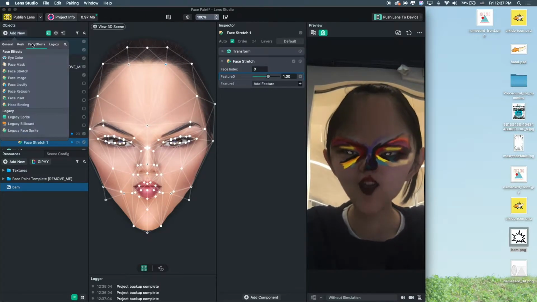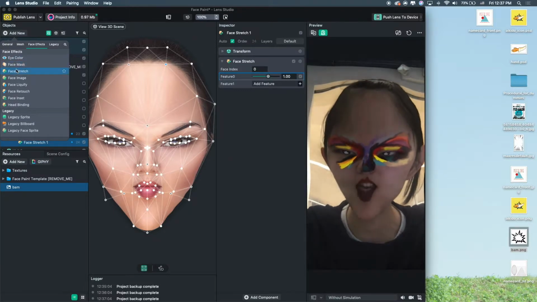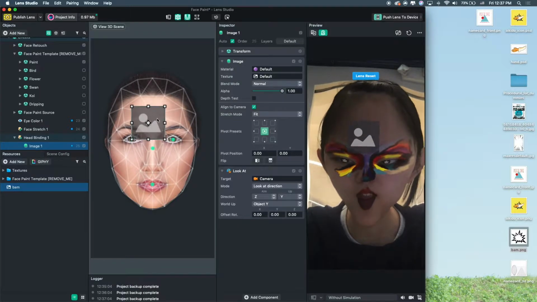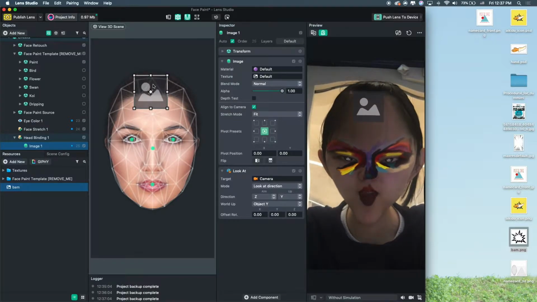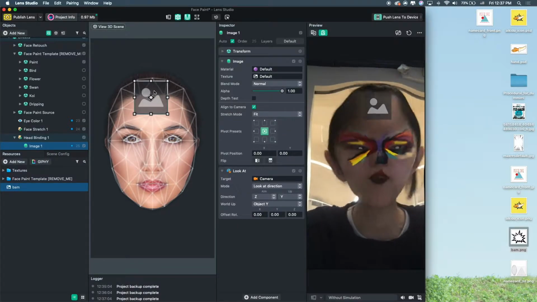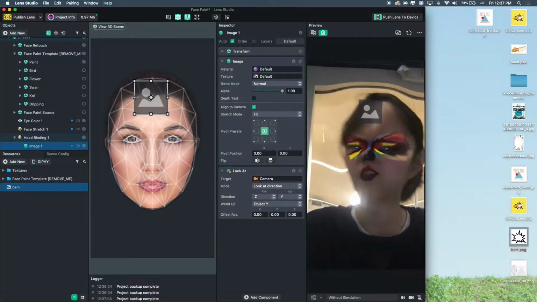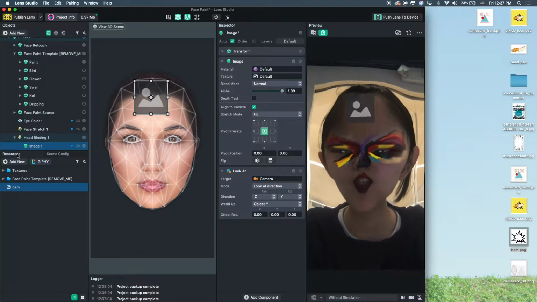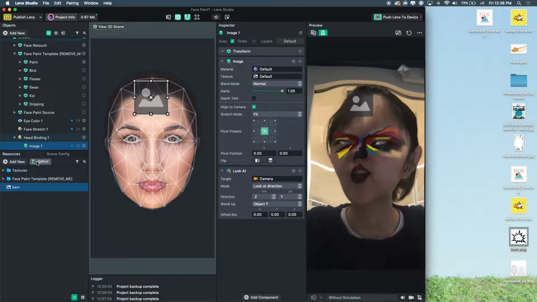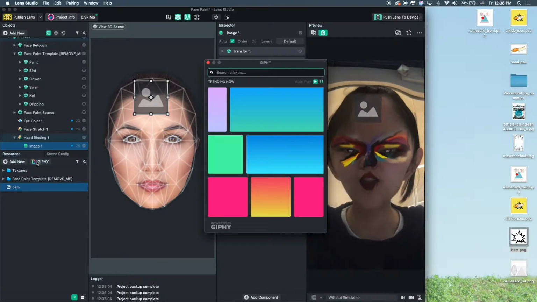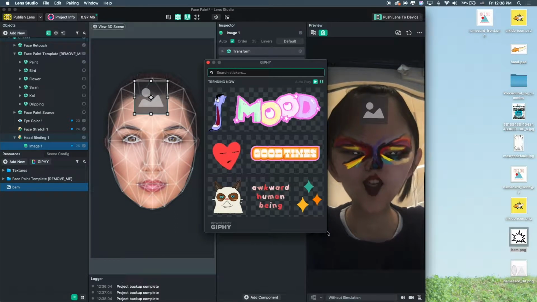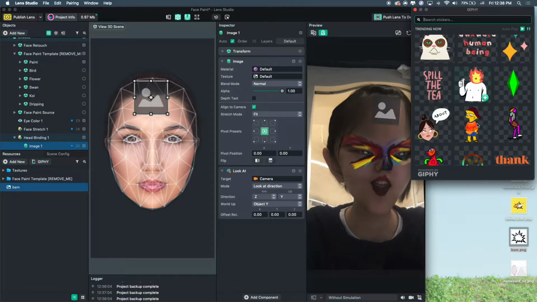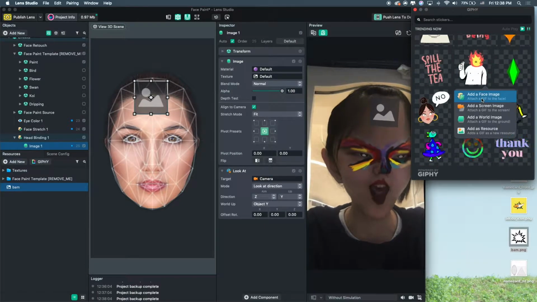And yeah, under add new face effects, there's face mask, face stretch, face image. Over face image here, if you click face image, there will be a 2D face image on your face that sticks with you whenever you go, however you move. And then over here under resources, you can click Giphy. It actually just links to the Giphy website. We all know what Giphy is. And then you can find any really cool GIF that you know and then add it.